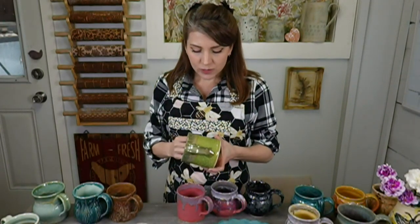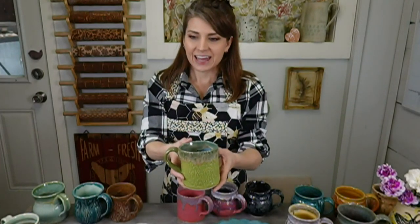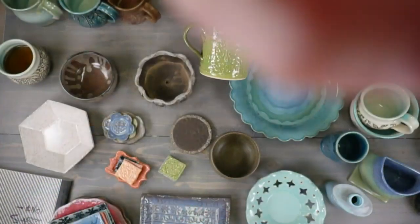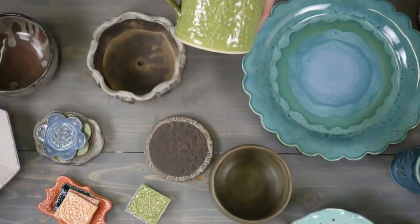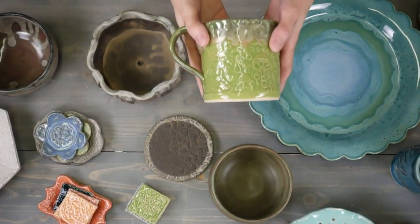So nowadays when we buy glazes, they'll say celadon, and that pretty much means a translucent glaze, something you're going to be able to see texture through. This right here is one made by Amaco, and this is called Wasabi, and I think we'll switch to the overhead because I can zoom it all in. Then I can show you the glazes as we talk about it.